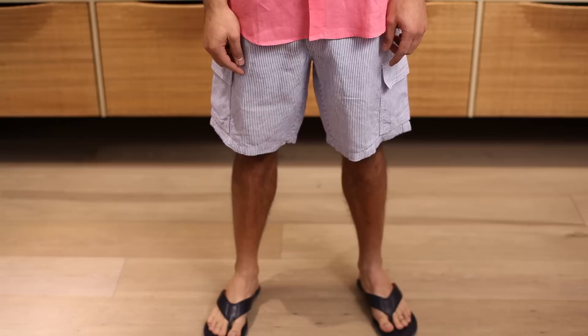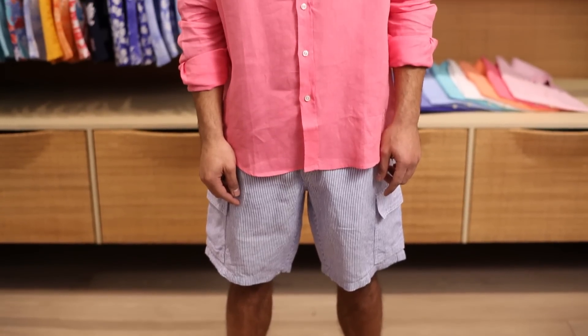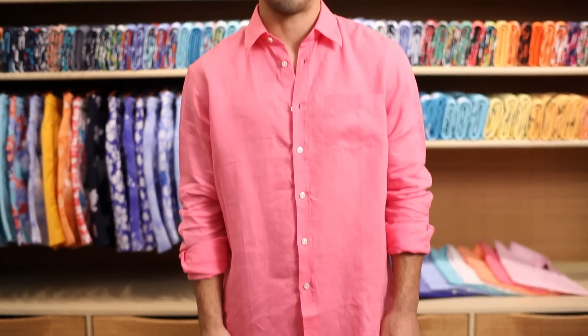This next look is great for the fashion-forward renaissance guy who's a little more adventurous with color and style. This great fedora hat with the floral trim gives immediate style and flair. The salmon colored shirt pops — it's a great resort color — and the classic seersucker shorts are perfect for a classic refinement with a more modern twist of resort fashion, which is what Vilburcon is really known for.